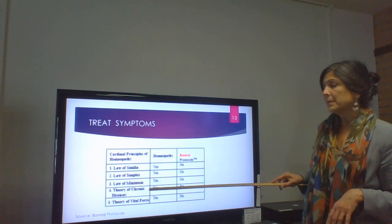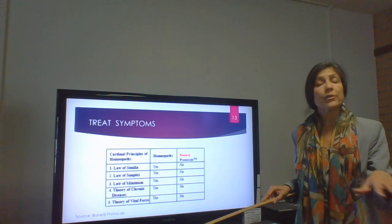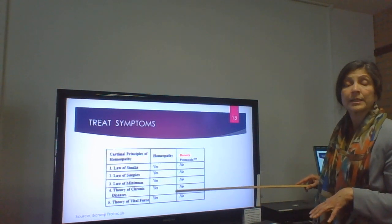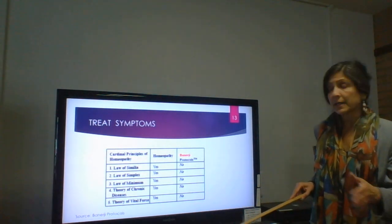The law of the minimum. You do give the minimum dose that is necessary to have success, but not necessarily in an acute disease condition and not necessarily in the Banerjee Protocols. There's frequently either very low or very high potencies, and they have effect. And when they have effect, it is working.